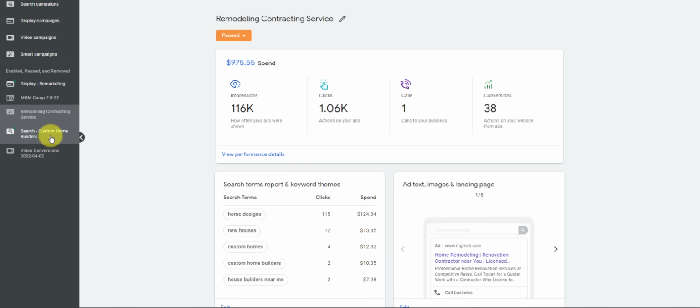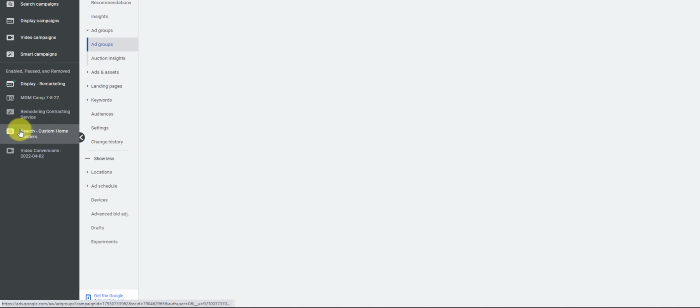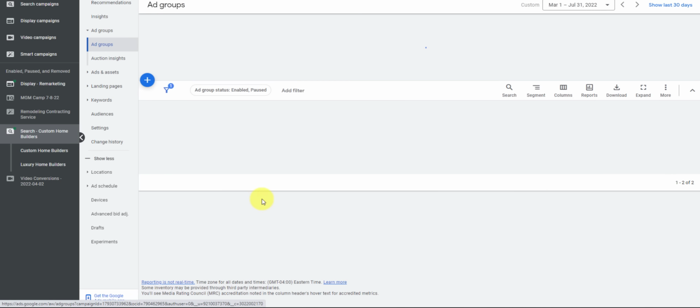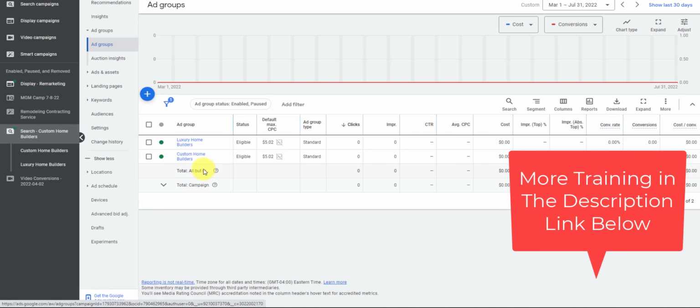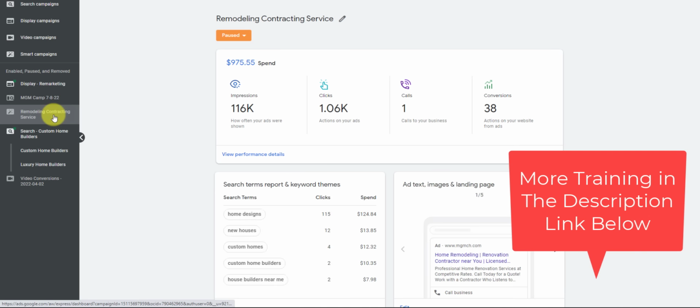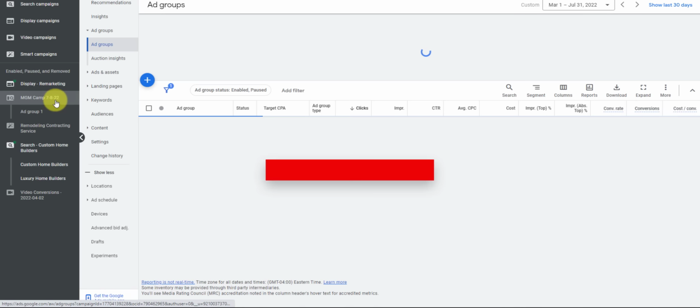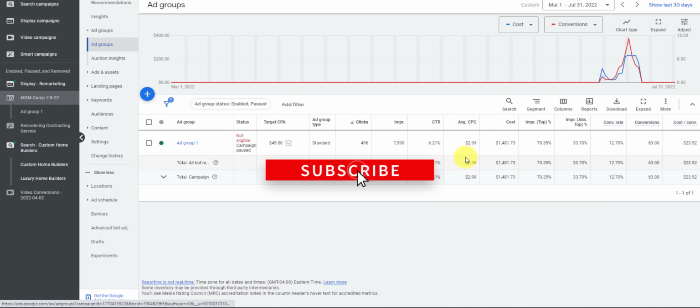When you do a real setup, you get a lot more options. You could probably see this if you're an advanced user. You get all the different options in here. You can build out keywords. You could see negative keywords. You can adjust your ads. You can A/B test. There's 100 other options that just aren't in this campaign. Just don't use it at all. The other thing, it's tracking conversions incorrectly. We'll show you that in a minute.